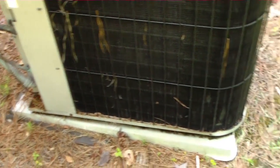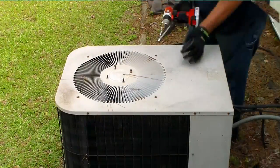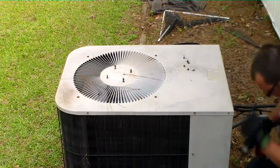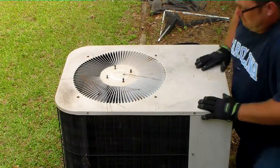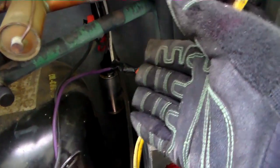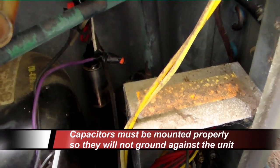Also Janitrol. The reversing plug is unplugged, so we need to take that apart and see what's going on there. You see down there, guys, we have the old run capacitor bandit. Capacitor dangling. So we'll rectify that issue while we're here.